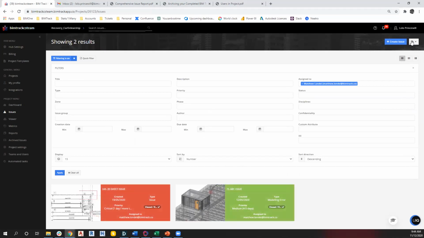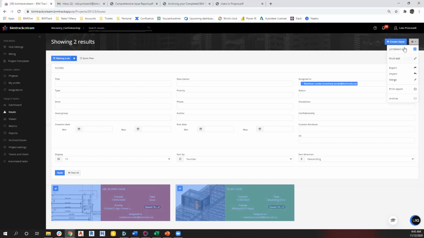Filter for that, head back and create a report. So go ahead to your reports page, create a report of these 2 issues. Turn on all of the metrics, turn on all of the issue properties like we just went through. So you have that PDF of all of the issues assigned to that one individual. Also, just like I've done here, you can filter, select those issues assigned to that individual. If you've got more than 2, display all, head up here, select all, and then export again as a BCF. That's another backup of those issues assigned to that individual.